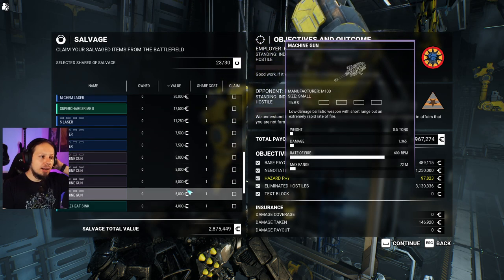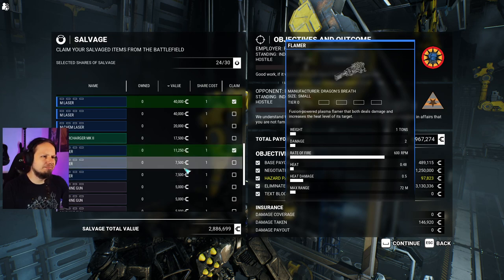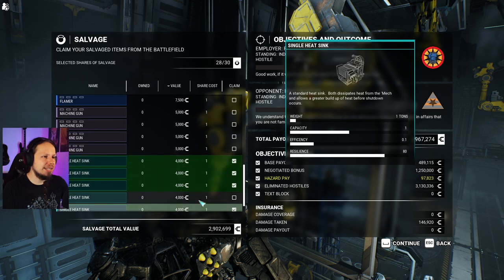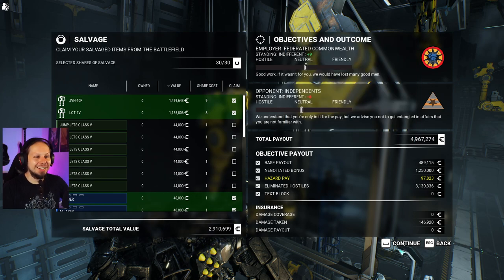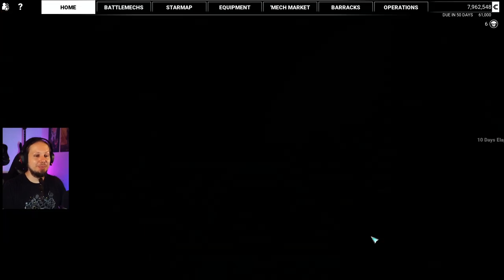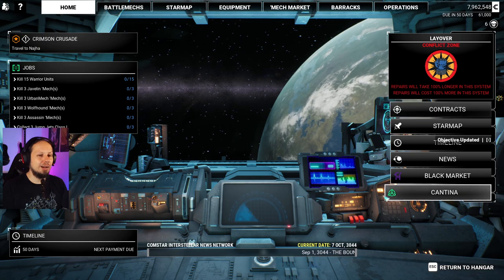Interesting. I guess we'll take some small lasers. Some single heat sinks. That is an amazing amount of salvage here. Alright. Definitely worth it. And we get some skill points. Pretty good. So, hello. I want to liberate something.